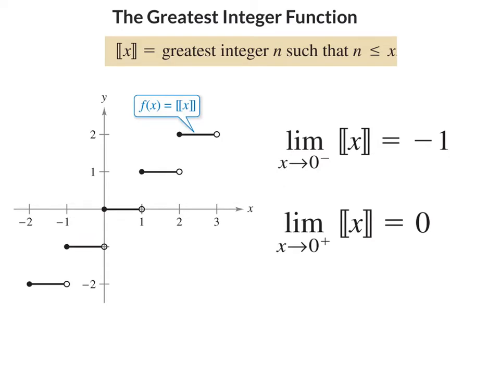So let's say I want to take the limit of the greatest integer function as it approaches 0 from the left and the right. So if I'm going to take the left-handed limit, I'm going to come in this way from the left, and I'm going to start here at -1. I'm going to come in and I'm going to see that, all right, that limit on the left-hand side is -1. But if I approach from the right-hand side, I'll start right here and I'll end up at 0. So those two things do not line up, so I can't say that the limit as x approaches just 0 exists, but the right hand and the left hand exist separate from one another.